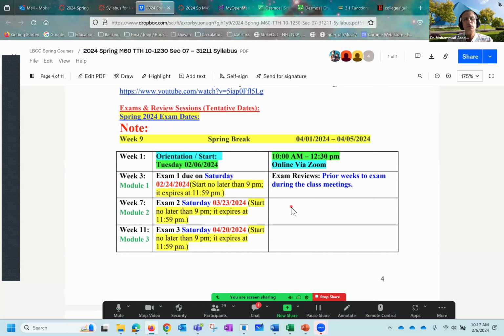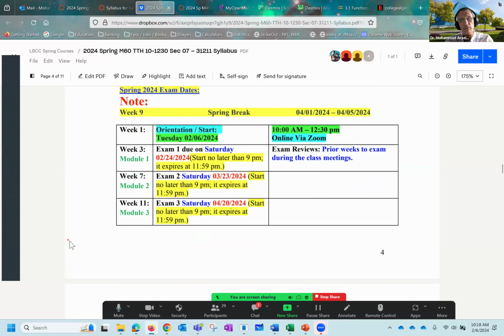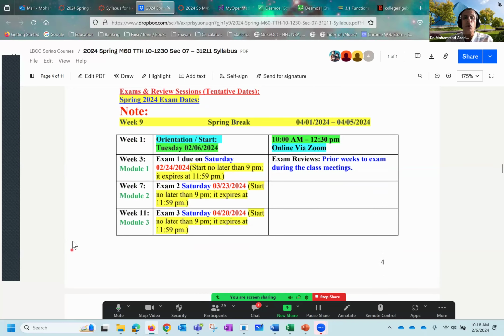I can't use the lecture notes. I can't use the PowerPoints. I can't use the formula sheet. The only thing I may be able to use is a scientific calculator. In most cases, not even a graphing calculator. Now, when you take the exam, I'm not there. But I'm assuming everybody's here to learn. And when we move on to the next course, if we don't do it the right way, we are going to have a difficult time with the next course. We don't need anybody to watch over us when we take the exam. I hope that's the attitude for all of us.